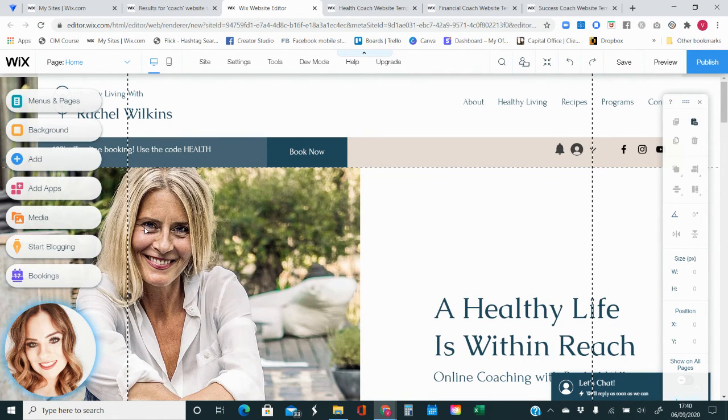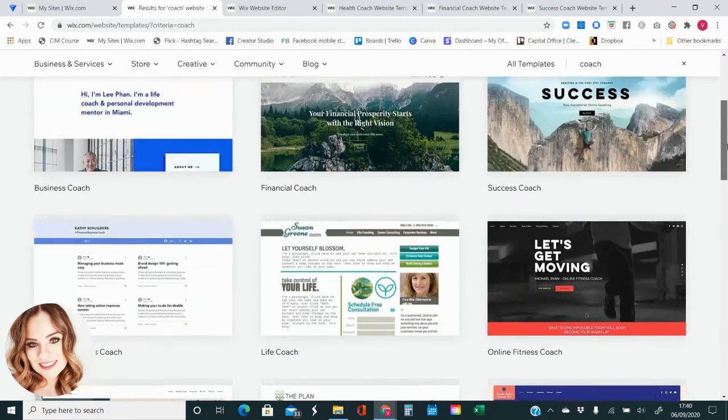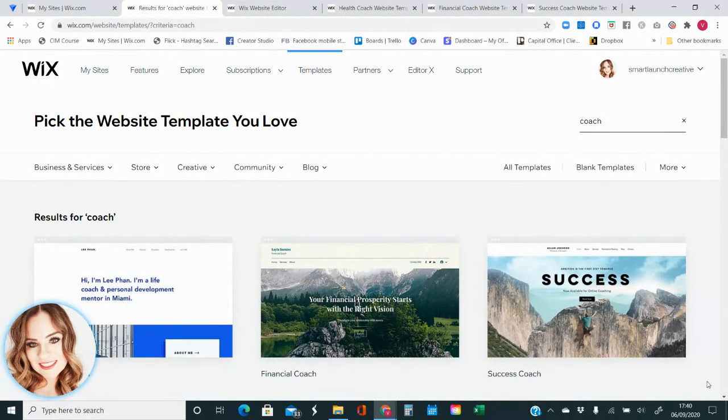So we now talked about how you can select your perfect website template on the Wix blog, on the Wix editor selection. We talked about how you can find your category. We talked about what you need to watch out for in terms of features. Again, if you do not have all of the features included in there, do not worry.